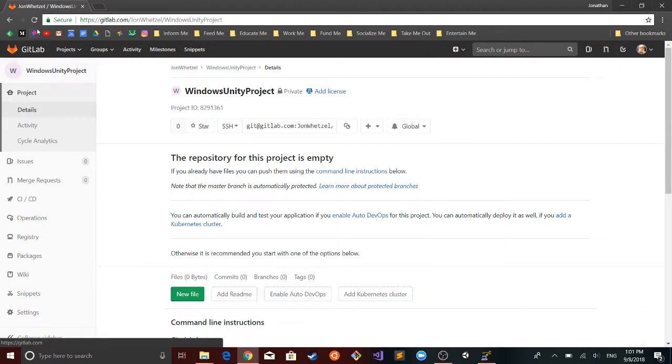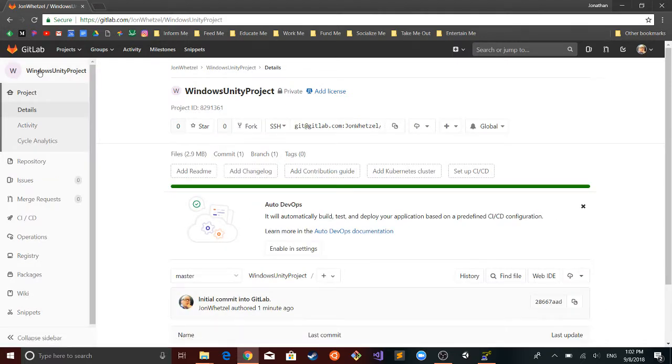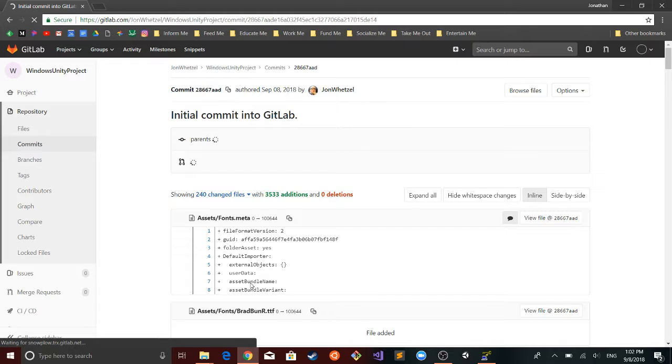If I come over to GitLab, I'm going to click on Windows Project. And now you can see that this has now been updated. So I no longer get the initial default window. It is now saying I have some files in here, about 3 megabytes worth. I've done one commit, and I can see the commit in here. So if I even click on that, it'll show me the commit, what files were added, what were modified, things like that. So that's pretty cool.